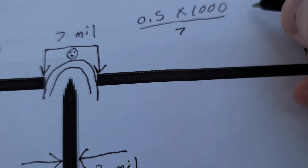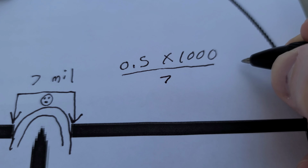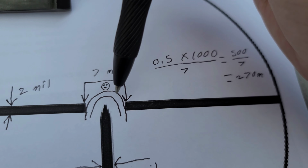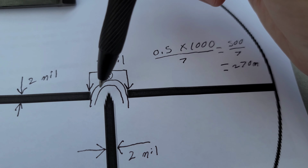What we're going to do is multiply 0.5 by 1,000, which is going to give us 500. And then just divide that by 7. And that equals about 70 meters. Okay, so it's cool. We've been able to determine how far away he is just by doing this, right?